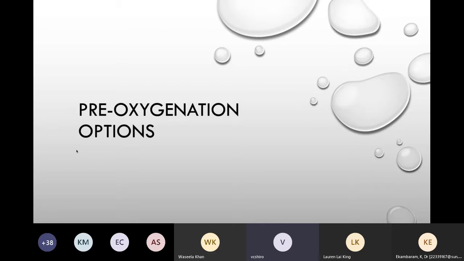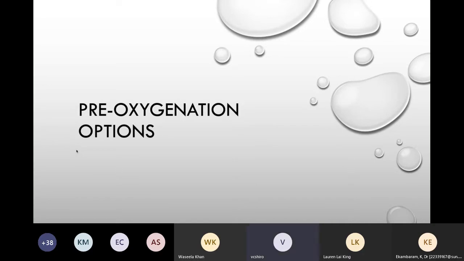And the basic principle here is to remember, with COVID specifically, that whatever pre-oxygenation device you use, you must first put the device on and then turn the flow on. Don't turn the flow on before the device is already on the patient. It's especially important when removing that device. So if you've pre-oxygenated a patient and you're about to intubate them, you're going to remove that mask. First turn off the flow before you remove the device, so that you avoid pushing those aerosols into your atmosphere that you're about to breathe in.